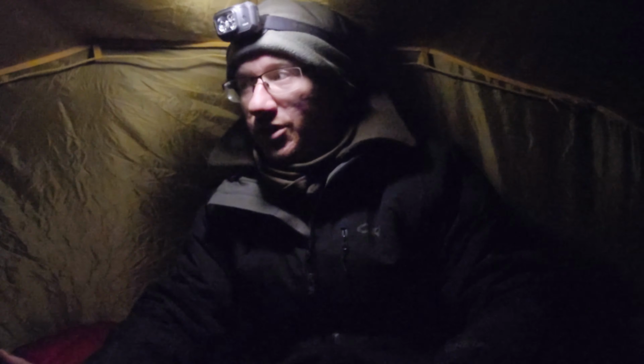And to be honest, I wouldn't even really care if I was stuck in here all night, because it's a nice tent. I'd just listen to my podcast or my audiobook or something. The question is, do I really think that one of these trees could fall on me? I was looking up there, and I got a lot of trees around me, but they seem healthy.